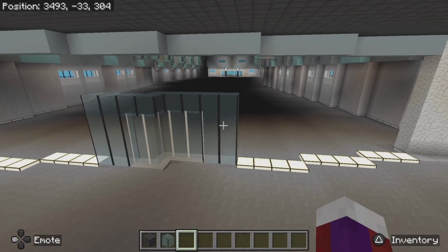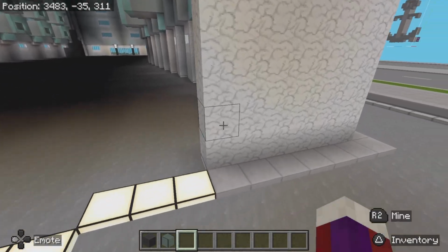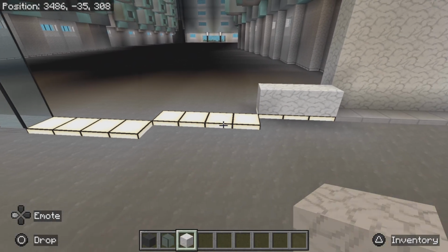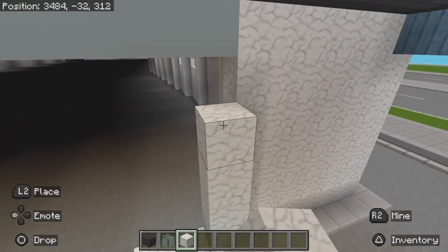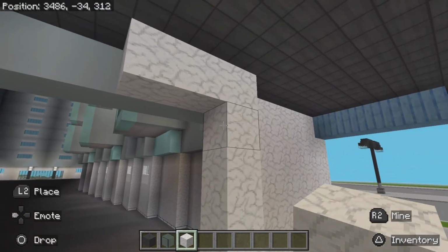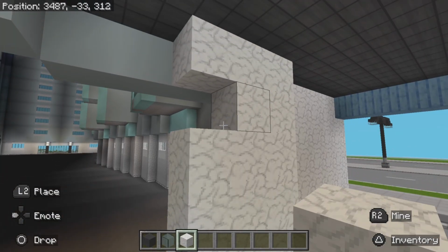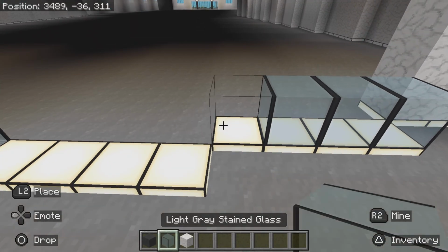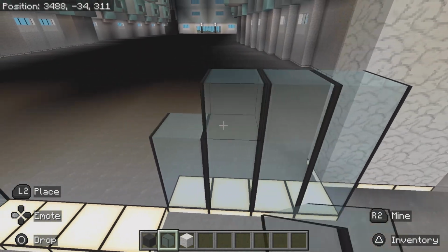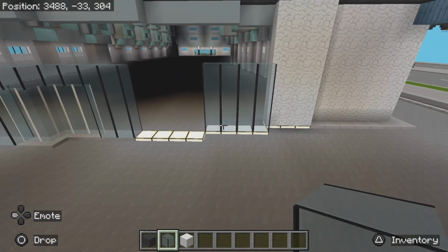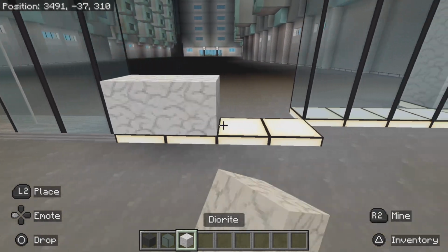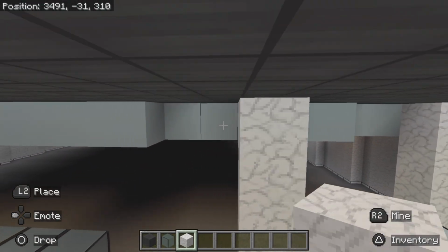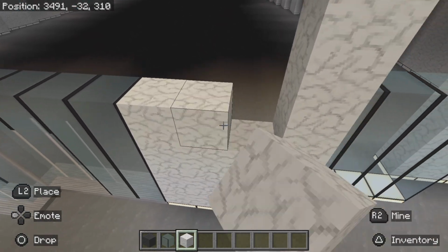Alright, now once you've got that, go ahead and take this on the right side here, on top of here. Alright, this is going to go straight up, just like this. Simple enough. Then here will be the glass. So do 4 across and 4 high. Here we're going to simply take the diorite and come on across all the way up to the top. Just like this.